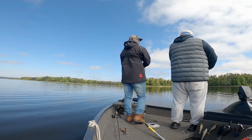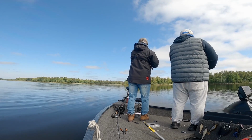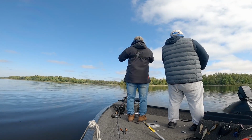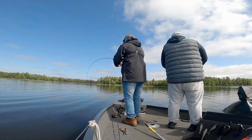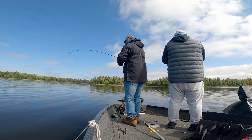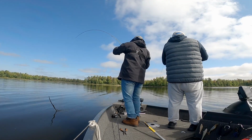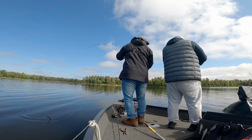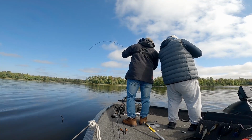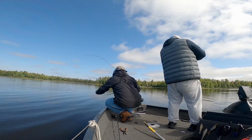No, that's the crib. Look, it's different now. It's over here. There's other stuff down there too, you know. You got one? There you go, see? That's a good one. Oh my gosh, let go, open. That's a big fish, dude. What is that? Hold on, bro, hold on. I'll help you out. Fight slow.